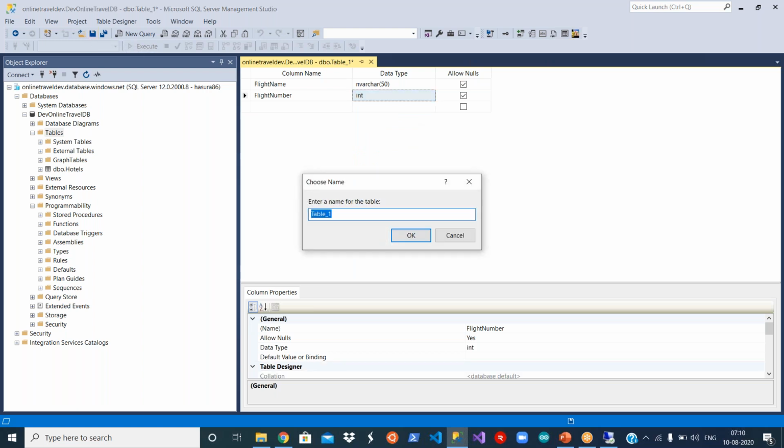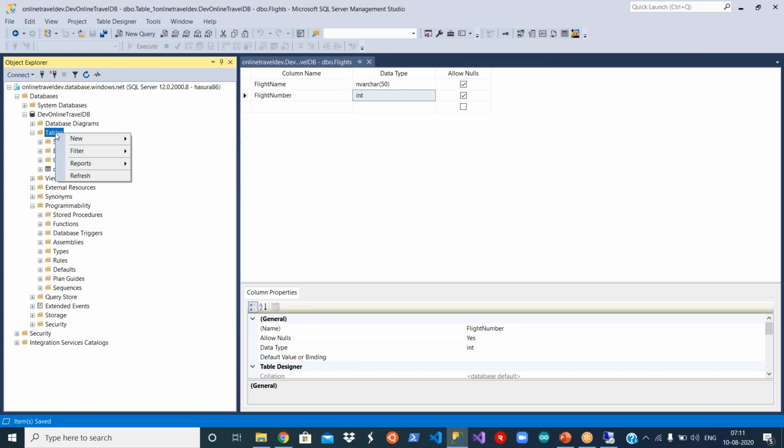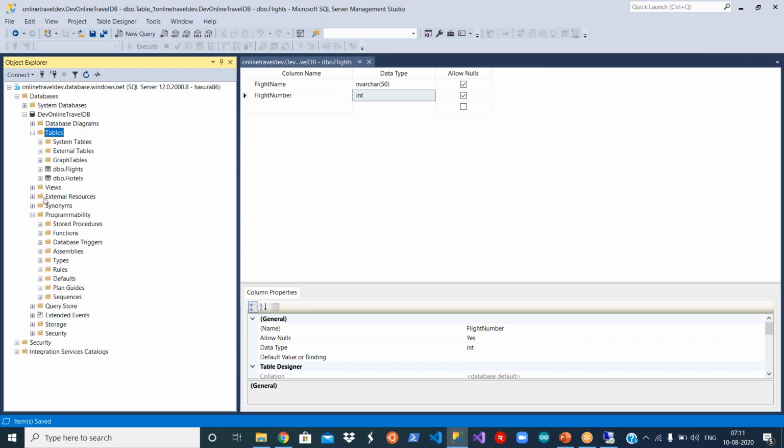Let me save this. I'll give the name as flights. So I have two tables here in my Dev Online Travel database, and I'll create one stored procedure as well.